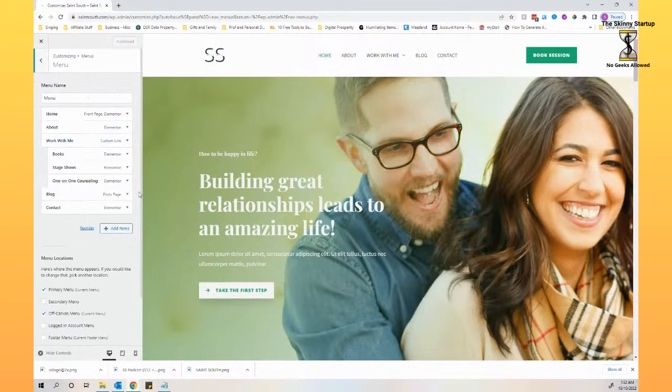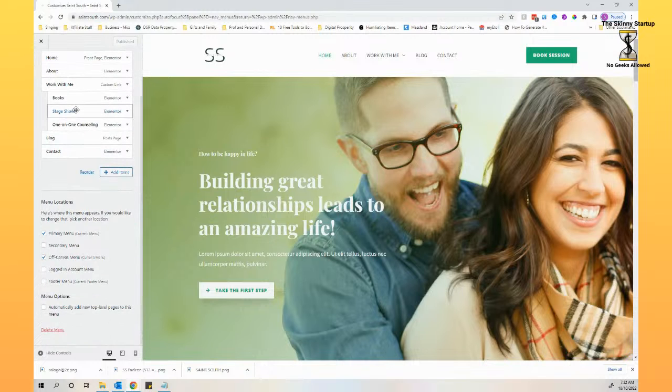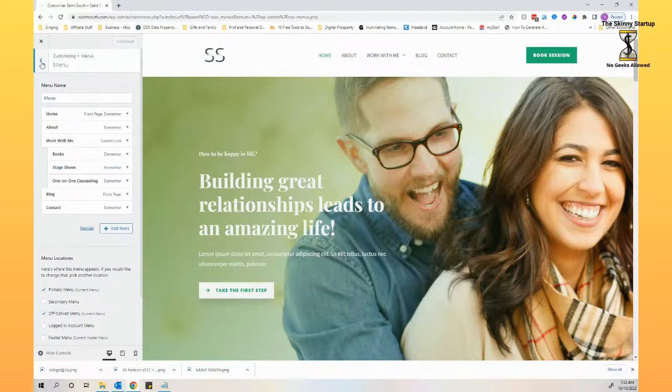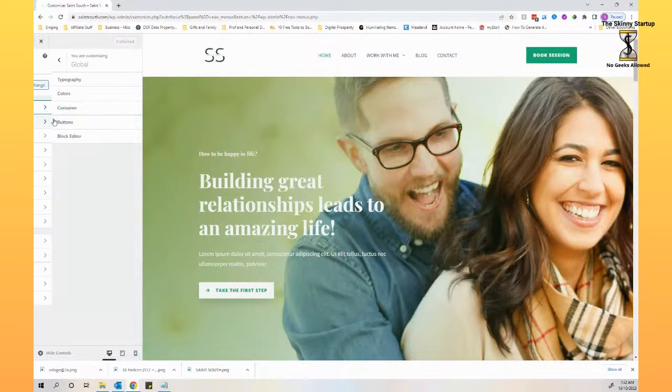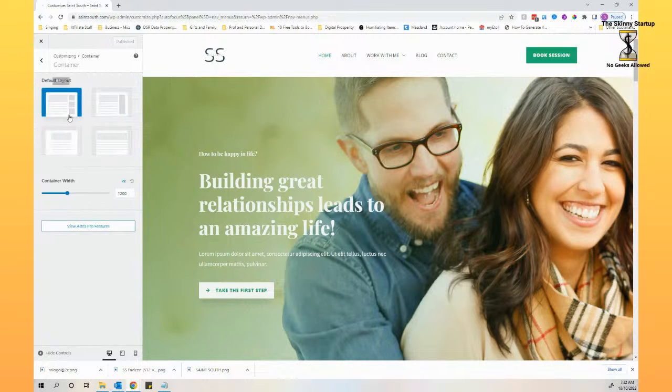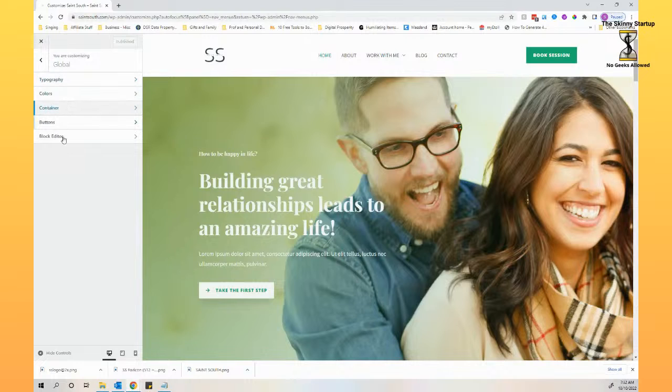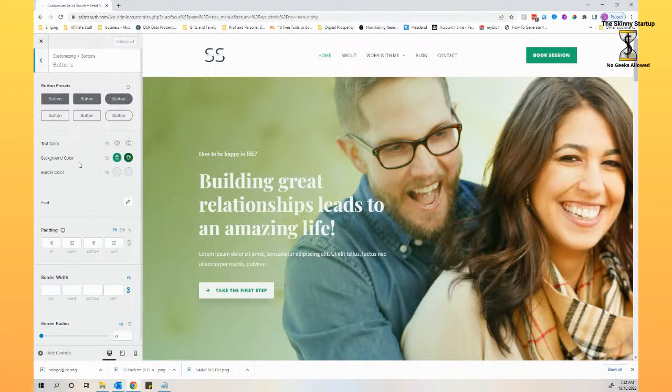Was it under menu? I've got to get onto global. Global. And then it was header builder. So it's weird because now buttons, was it?